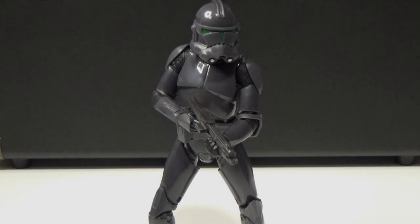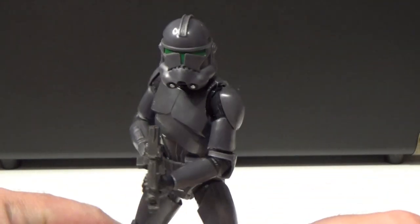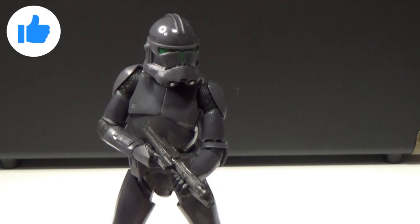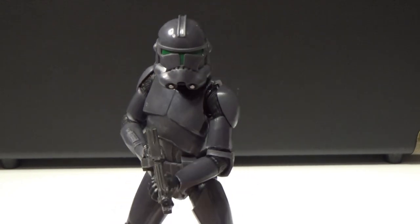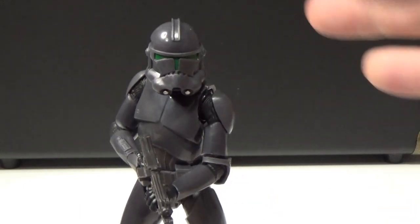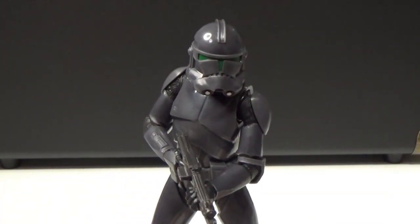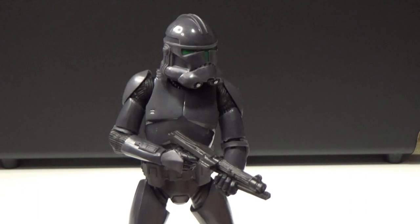Here he is — this is a fantastic figure, I really like the look of this one. Nice solid, consistent paint all over the whole figure, which is fine. We've had some white clones, and hopefully more Phase Two plain white clones are coming out soon — it's something they could put out consistently and still sell a lot of. Now the top half uses the new clone mold. I said in the intro this might be the first Phase Two, but I forgot about the Kamino and 332nd clones we've already seen.